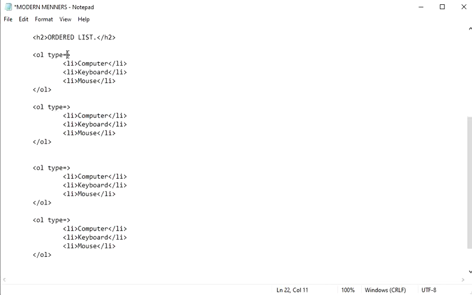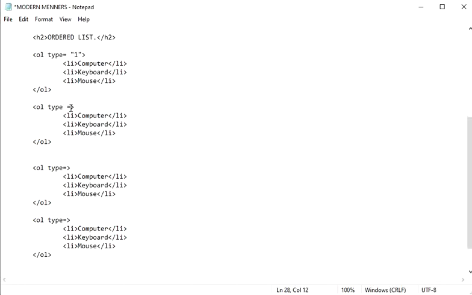Now type 1. Remember, it should be in double quotations, unlike programming where numbers must not be in quotations, just strings. Here it's going to be in double quotations. We've got our type 1.